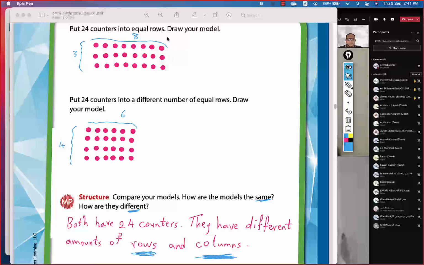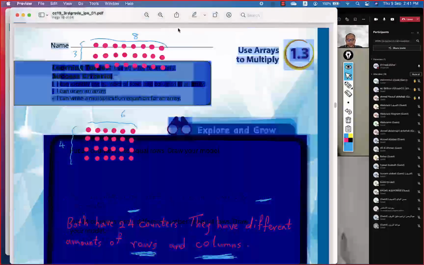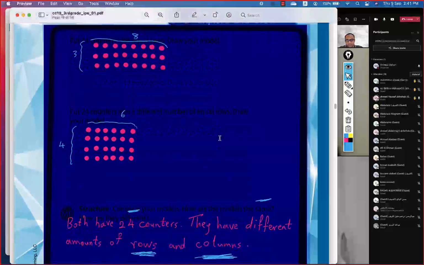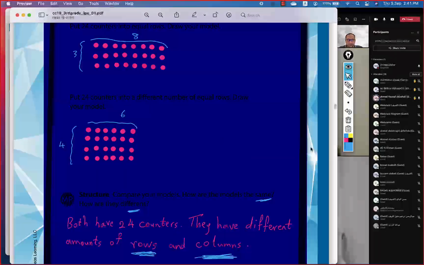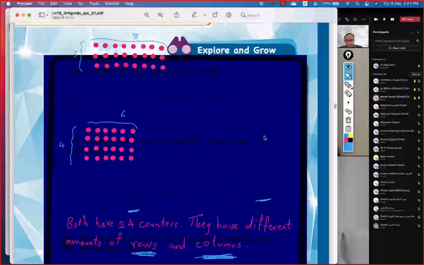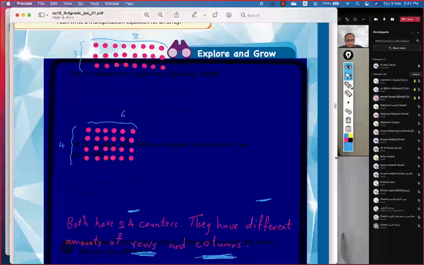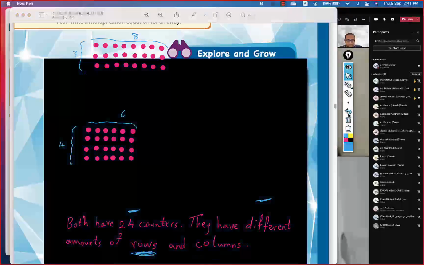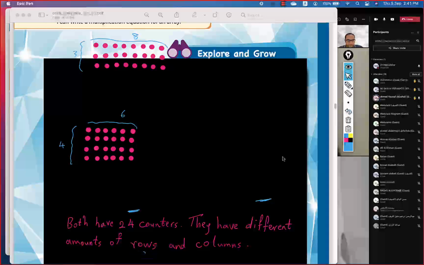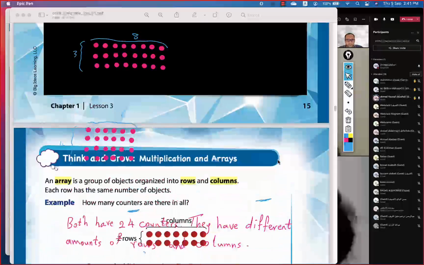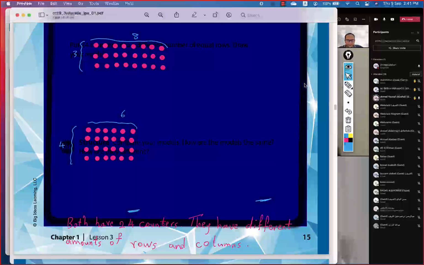The question asks us to draw. Draw the model. Just draw it. Okay. Oh, sorry. Let's go down again. Page 15. Okay, something went wrong. Okay, my heroes. I don't know what's this.